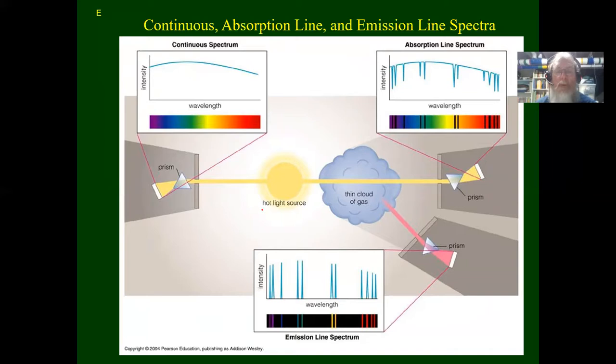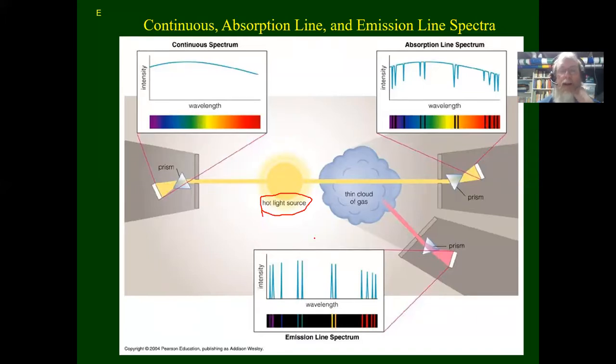So right here we have some hot light source. That basically means something that's providing thermal radiation. Basically it could be any solid, any liquid, or any dense gas. A wonderful astronomical example of this would be the interior of a star, as well as the surface of a planet or something like that. Well, the interior of a star is going to be a lot hotter.